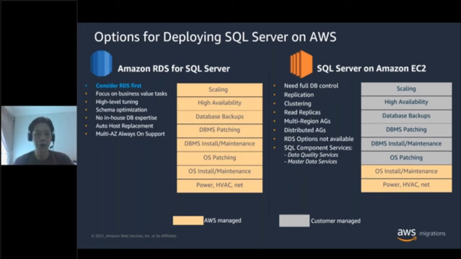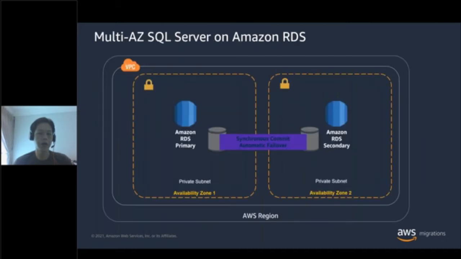All right, so I'm going to focus a bit more on RDS, or our managed service. In this case, you have the option to deploy RDS in a multi-AZ environment. Multi-AZ means multiple availability zones. This is to provide you high availability. So when you have a deployment into multi-AZ, you have your primary instance and what we call a secondary instance. The secondary instance is definitely an instance that you don't access. So it remains secondary, or we call it active passive. And it is synced across using synchronous commit, and it allows automatic failover.